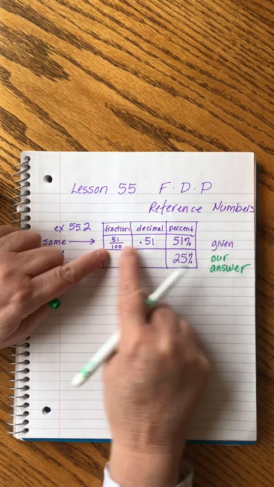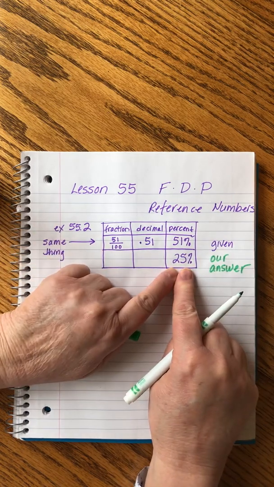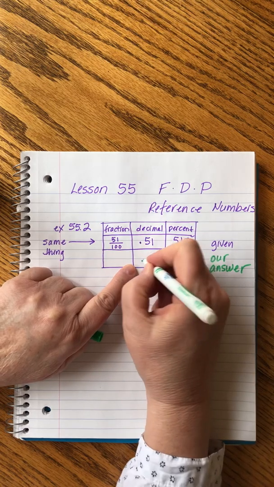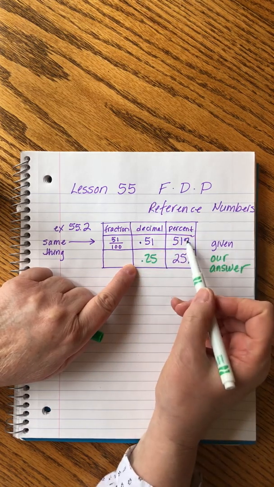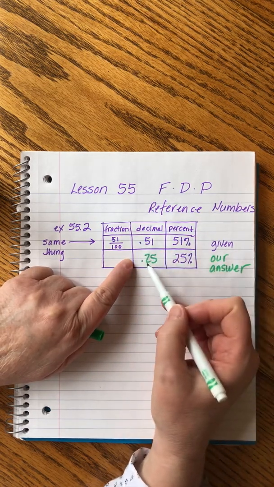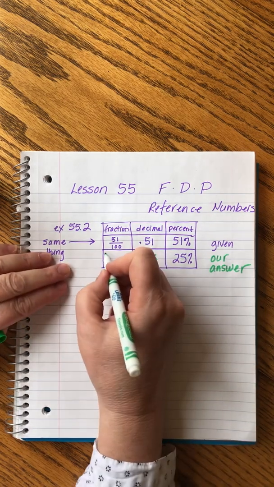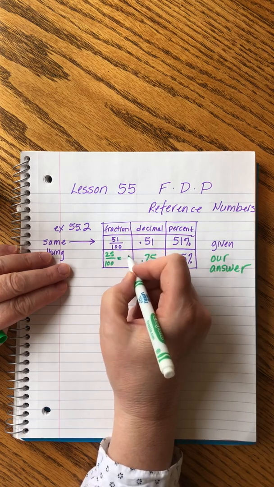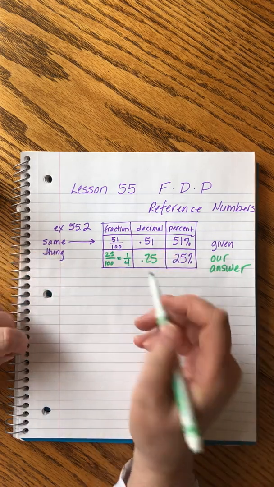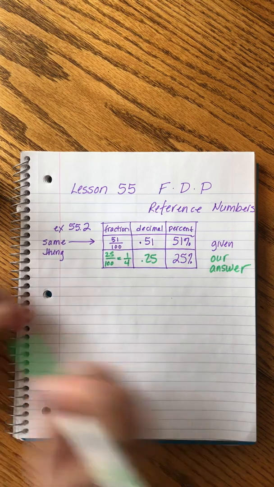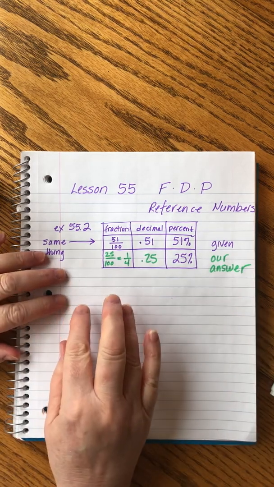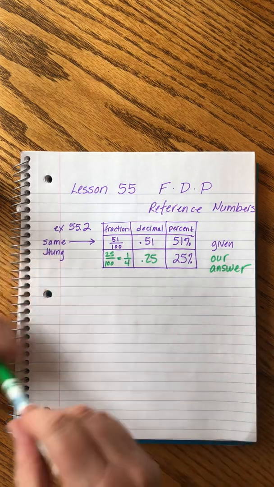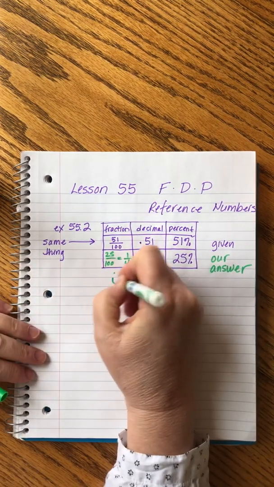So I'm using these reference numbers to say, okay, if I'm using 25%, then this would be 0.25. I can see the way this goes from percent to decimal, that must be the right answer. And then this, I know I put over 100, but I'm squishing it over because I can see that's going to reduce down to 1/4. So the green is the part that I had to actually calculate in order to get this right. And P.S., I did get it right. These are both correct.